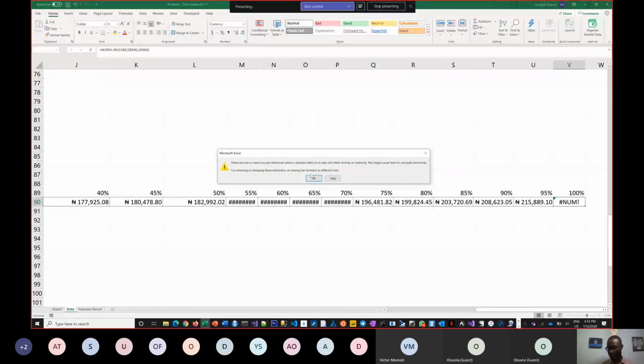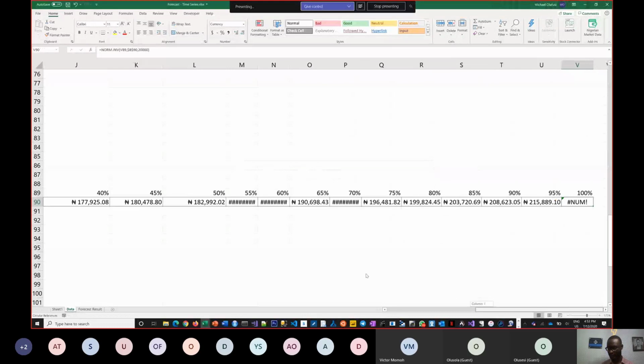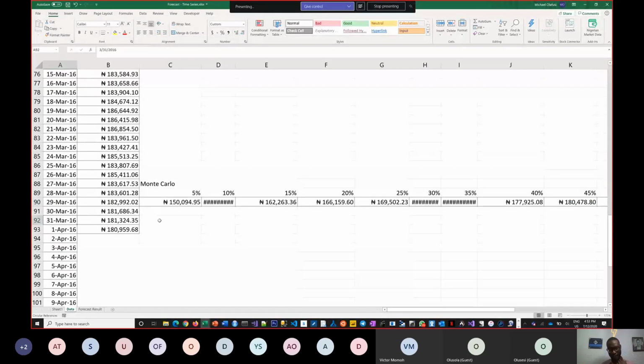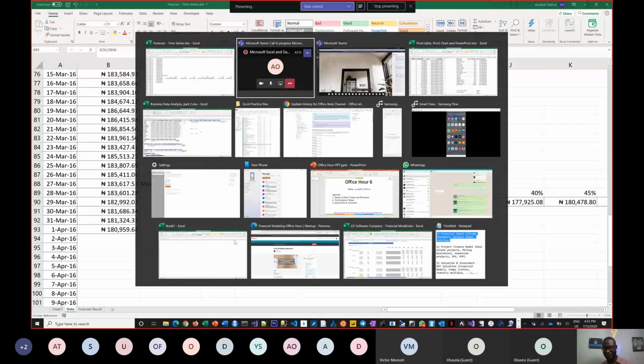Those in that space know how to use these when they do the computation. I just wanted to demonstrate how we can extract this. Okay, and that's all I had planned originally.